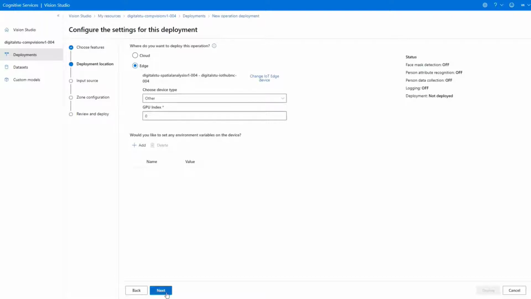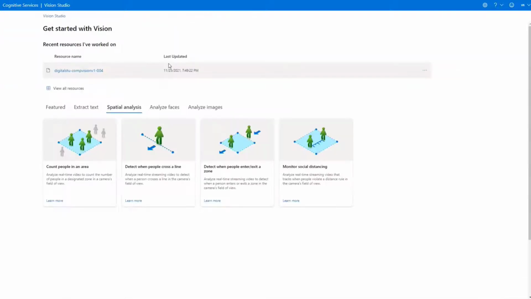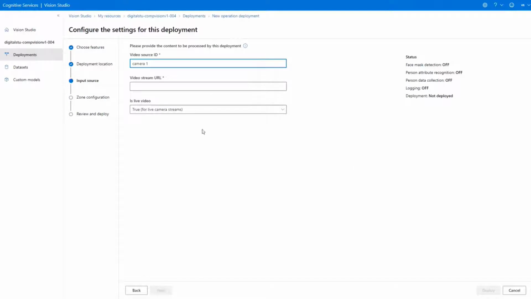Okay, so moving next, you have the camera. You need to select a source ID, and of course here I'm deploying to a single camera, and now you get my streaming address. Let me jump here and get my connection, okay, and come back here. I will paste it here. This is a video file, as you can see, and this is the accepted format.